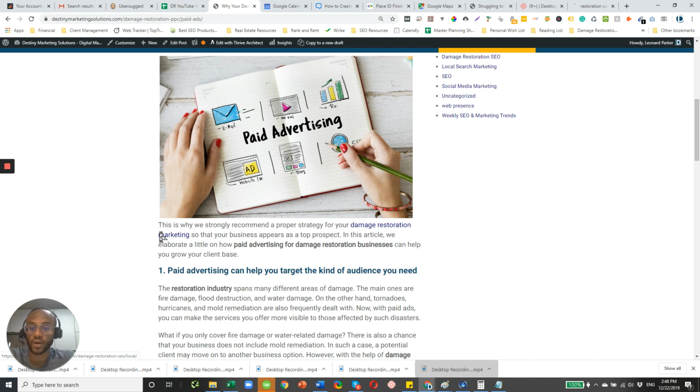Other than that, you want to make sure that your location targeting is set up. So if you know that you are only accepting jobs that are a 25-mile radius from your office or business location, then you want to make sure that that's configured that way in Google Ads. That way you're not getting calls from 50 miles away or 100 miles away or so on.